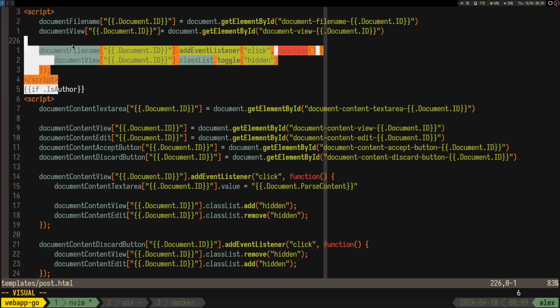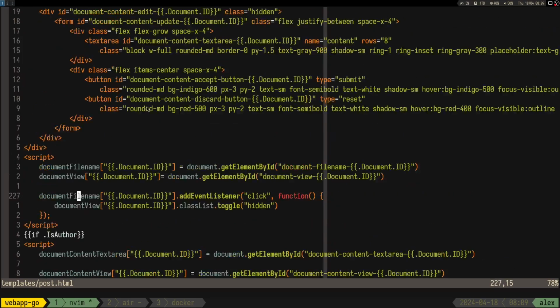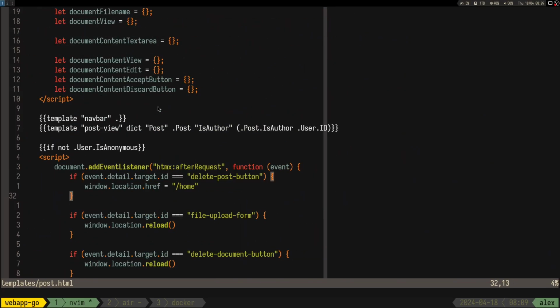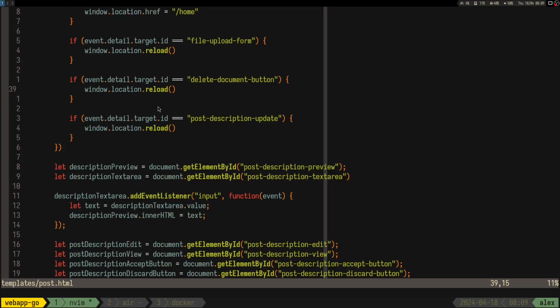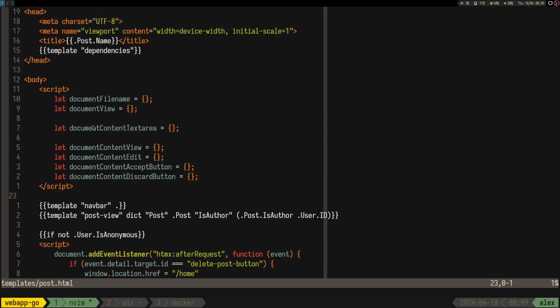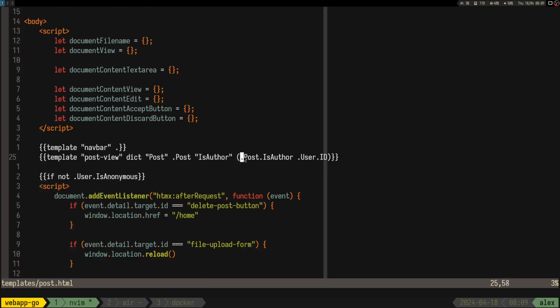Or I guess no one but the author can do that. And it actually maybe makes sense that this should also be post author, right?